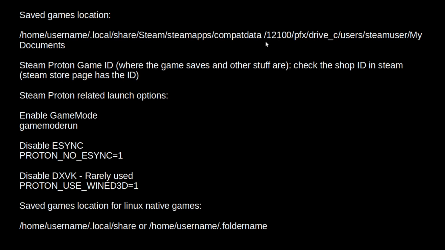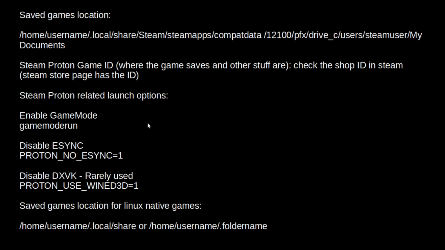Obviously normally here there isn't any space. This is what the different part is, and maybe sometimes saves won't be in my documents, but usually that's where they are. I've also written down some notable Steam launch options, but there are obviously more possibilities than that.